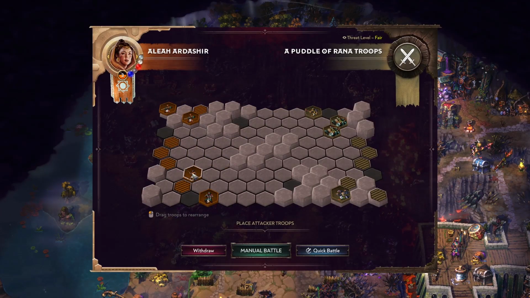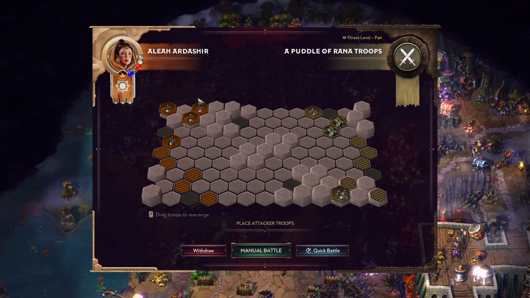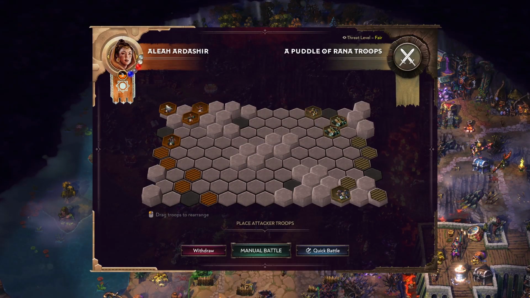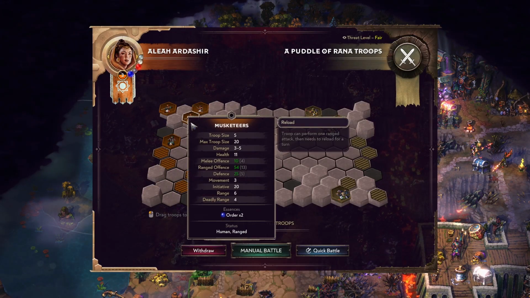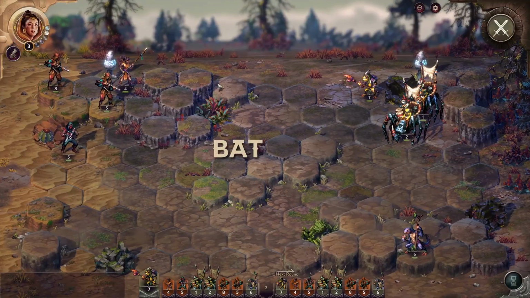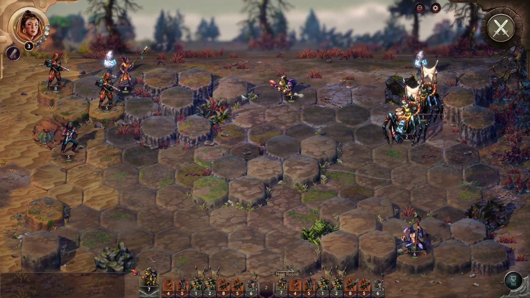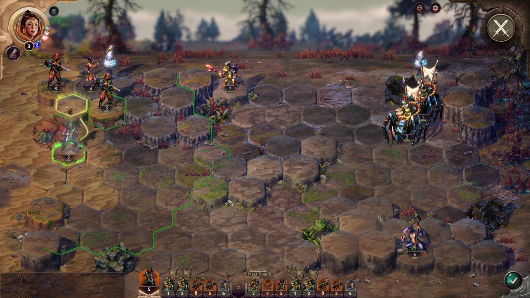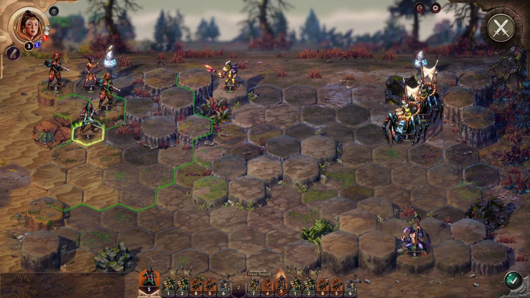Okay, so let's do something like this. Got a bigger stack at the back. We don't want the musketeers or the big stack to move. We will move back with the smaller stack of musketeers. And yeah, we'll move back with the pikes as well. We'll chill out here with our cutthroats.